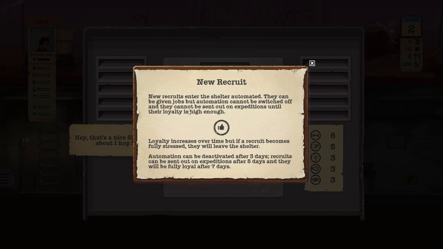New recruits enter the shelter. Automated. They can be given jobs, but automation cannot be switched off, and they cannot be sent out on expeditions until their loyalty is high enough. That makes sense. Honestly, in the back of my head, that was the first thing I thought. I was like, oh, we'll just send the new person out. We'll keep our family safe here at home.